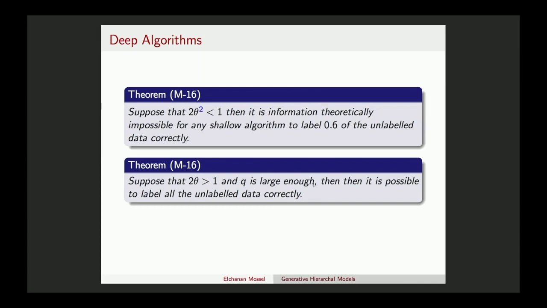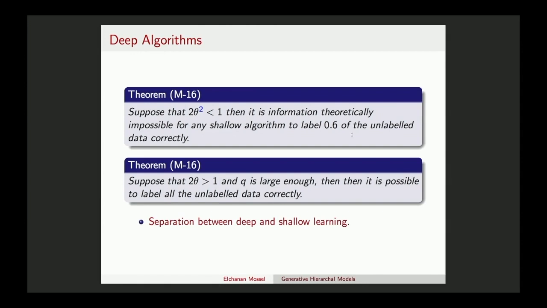And in this interval, there are algorithms that are not shallow, and therefore I will call them deep. And these deep algorithms can label all the data correctly. This is a theorem for this model. Here I give you an algorithm, an efficient algorithm, I prove that it works, it's completely done. And the lower bound is really a lower bound. It says no matter how you use this information, you cannot do better than random. So we have this very, very simple model of generating data. It's essentially the phylogenetic model. We look at the semi-supervised setting, and we see that there's some separation between deep and shallow.